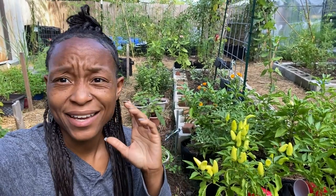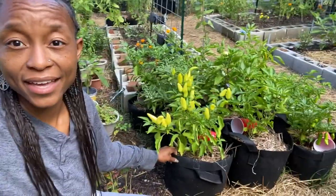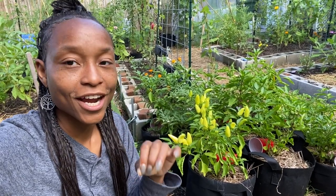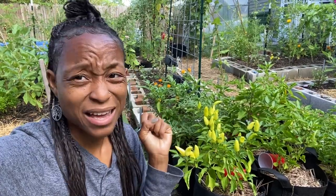I started them way too early and they got really stressed in the house. I want to say they got aphids. They were fighting, establishing pecking order — they are 16 weeks this week so I haven't gotten any eggs out of them yet. Anyway, I struggled really bad with the peppers, and so that's how they ended up growing in bags because I was like, I have to find a way to get them out, but also be able to bring them in when it's too cold. And so that's how they ended up in bags, but they have been great producers this year. So I still won't start them as early as I did last year, but I will grow them in bags. I'm also not going to snip them at the top because they're just really short and I don't like that.